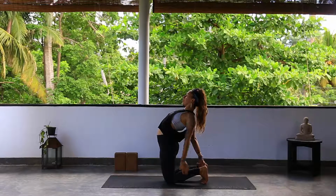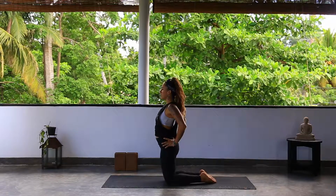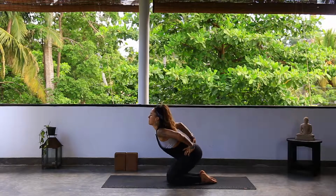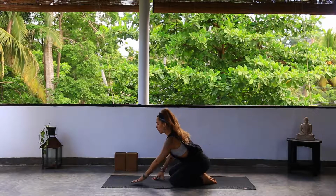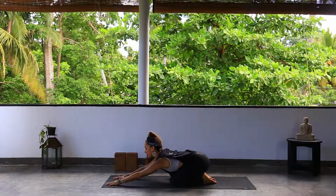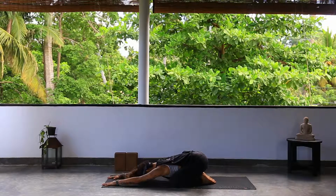And slowly bring the hands back towards the hips. Come to standing, untuck the toes, and sit back onto the heels. Take the knees wide and walk the hands forward for a happy baby. So engage through the arms though, so the elbows don't come down, forehead to the earth.